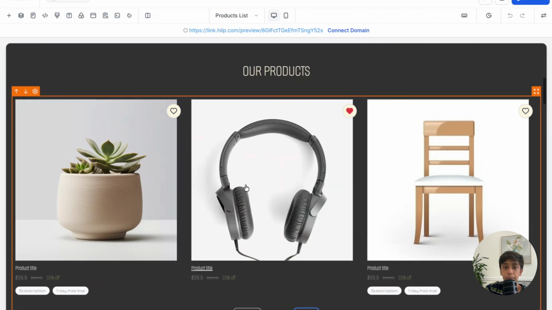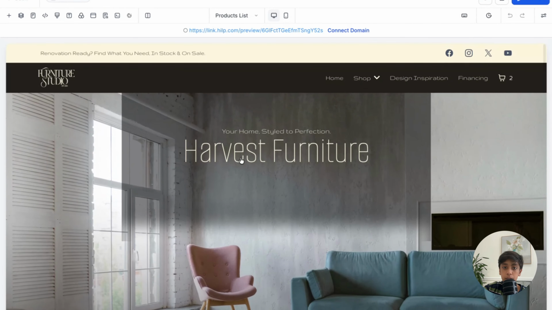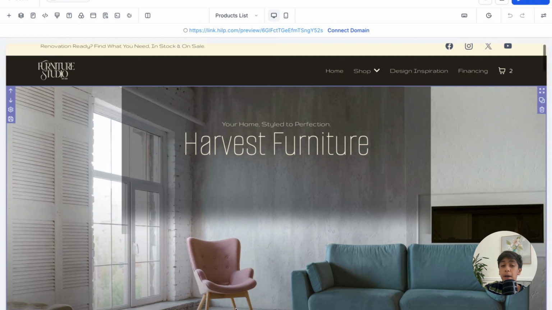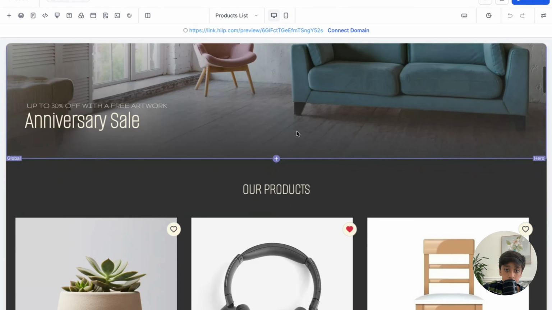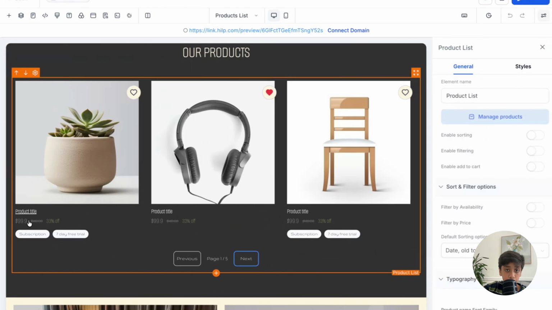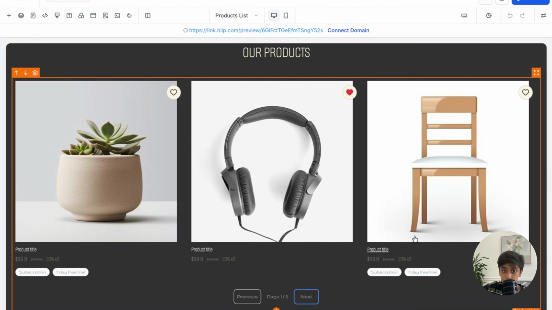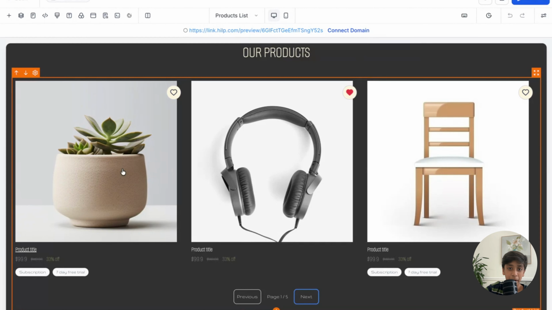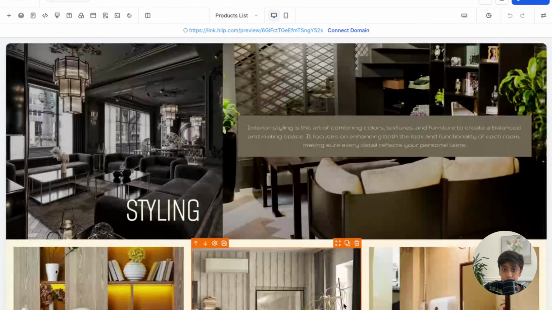Now, what most people do, and this is a very common beginner mistake, is they don't change the pictures. So what you want to do is, of course, if you have a furniture store, change every picture on your own. But for example, if you like the hero page picture, that's completely your choice. But you change the prices and the pictures. But as you see, everything is $99.9. And I'm not buying this for $100. So you definitely have to change the prices. And you can change these pictures too.